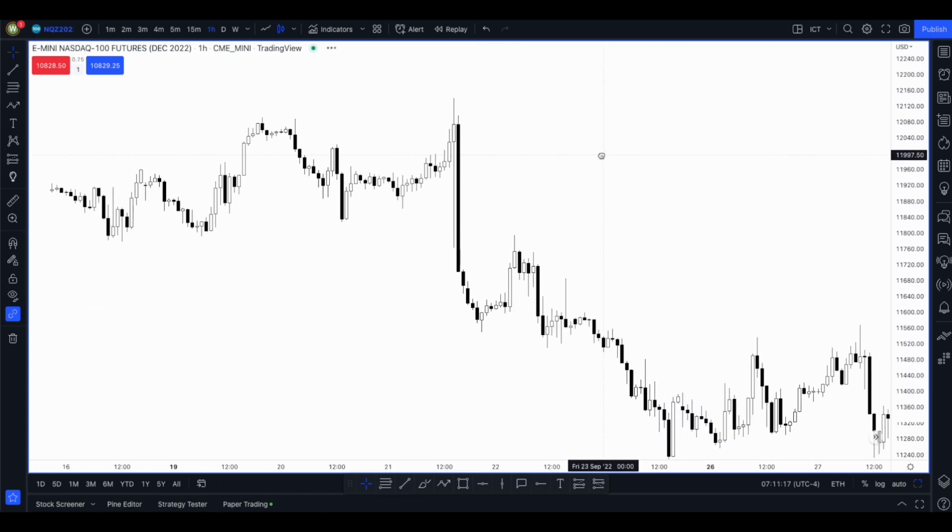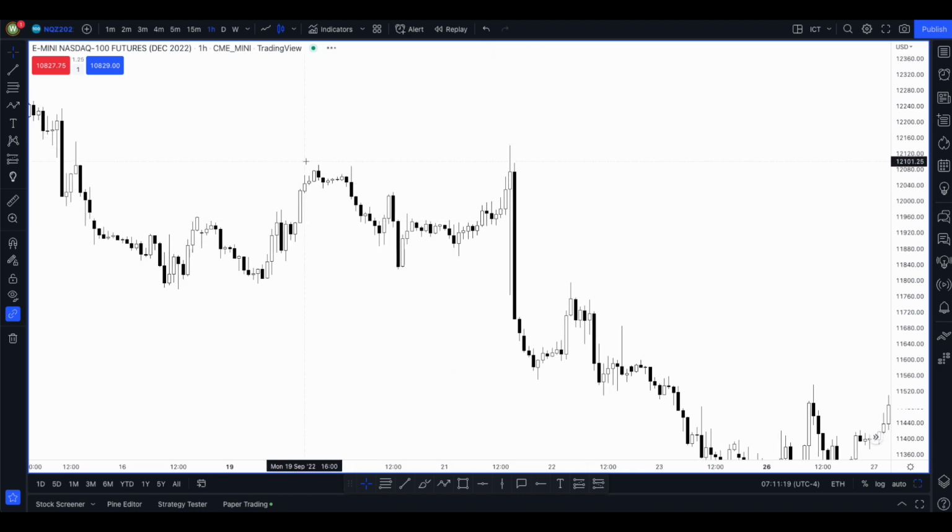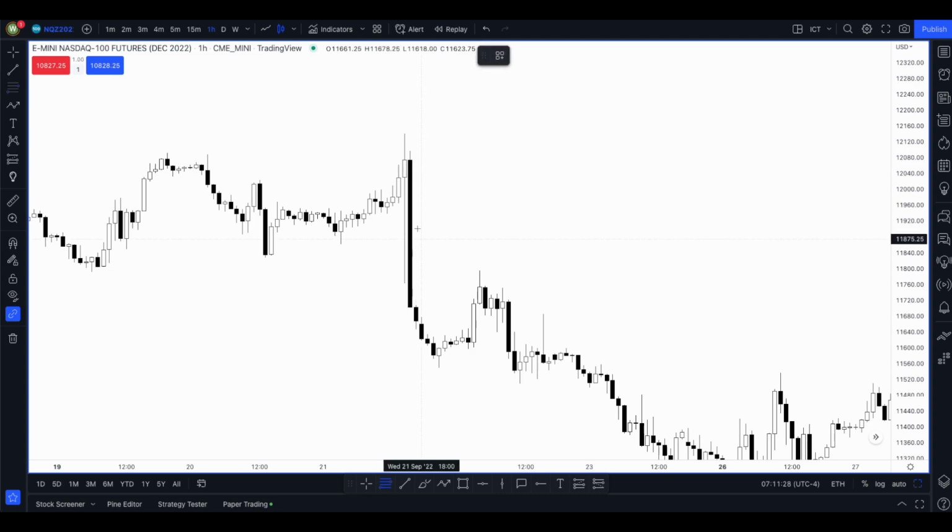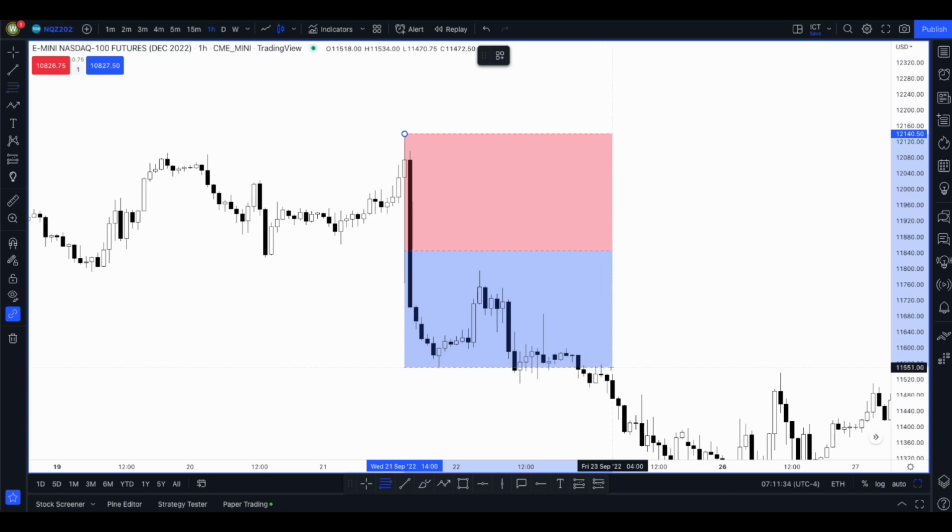Okay, again, we can say here's a nice swing leg. We can see what happened here. We've got equal highs here. Price took out equal highs, and you can see this move down. That's a swing. Got a high and a low. Okay, some people do like to put it at the bodies, but I look to put it at the wicks. The reason being is because that is the complete range. Okay, so again, you can see this.